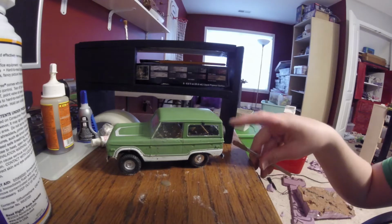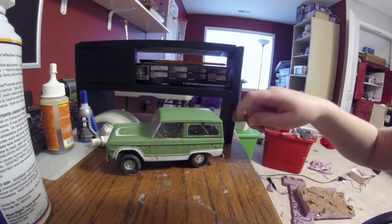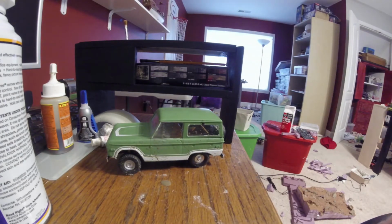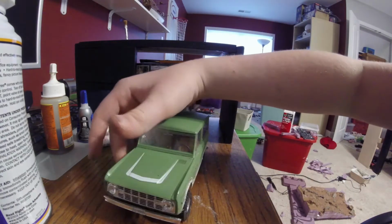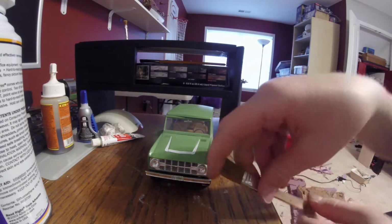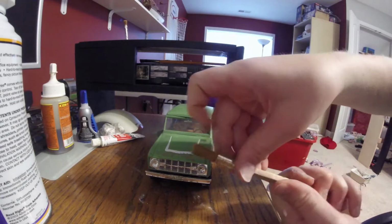We're going to go all the way around. I'm probably going to wipe off the passenger window with a paper towel, but we're going to do both sides, and when you're finished doing both sides, you can twist it around and start to do the front a little bit. You might go up in the grill, because there would probably be mud up the front bumper, around the front bumper. All mud caked everywhere. It's a pretty muddy truck.